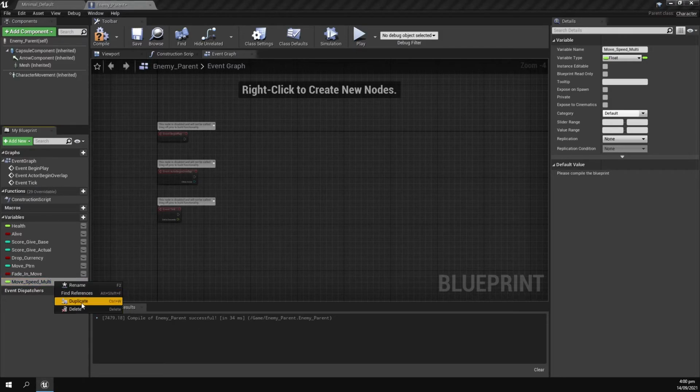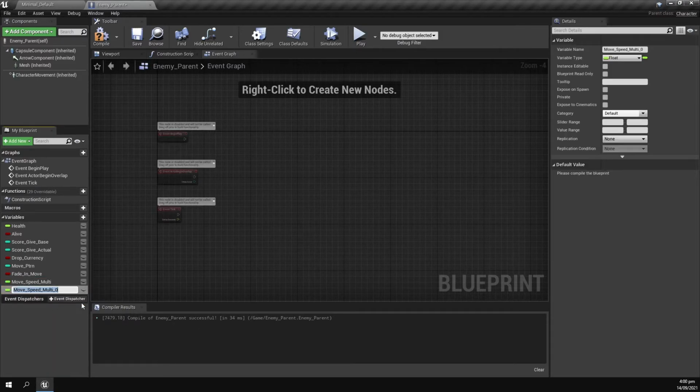multiplier. And then we can have two variables here, one called x multi and the other one called y multi, because why not? And this will basically just control how much they're moving on a certain axis. So let's say that our movement pattern just has them set to move around in a sort of circular pattern.